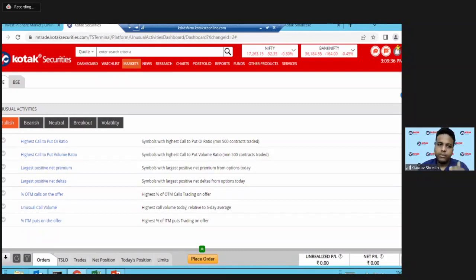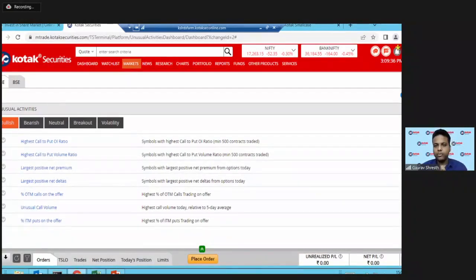So let's suppose under bullish, if you want to see the data of the symbols with the highest call to put open interest ratio, you can just click on the first option and you will get that. The second option, which is highest call to put volume ratio, will give you the symbol with the highest call to put volume ratio.